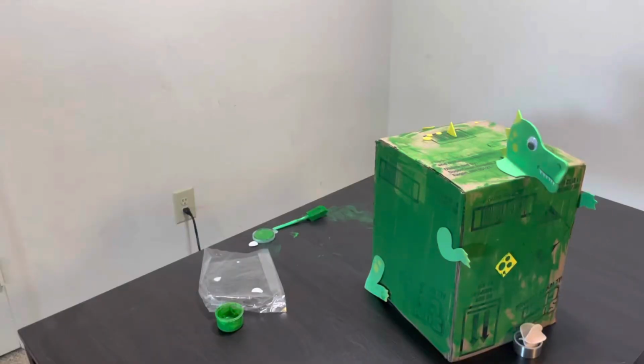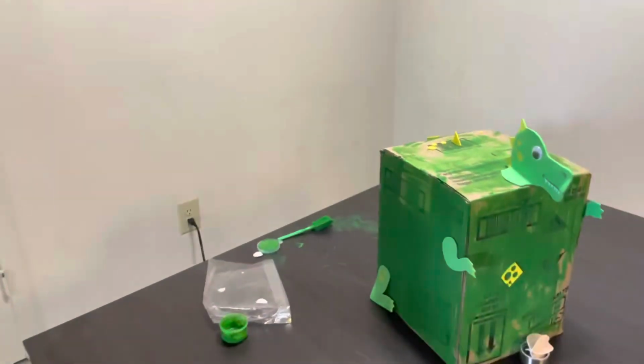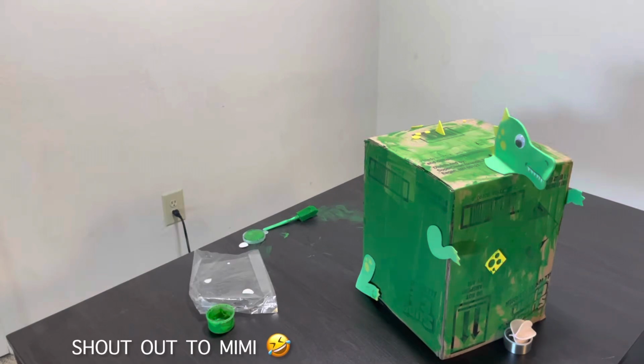Do you love him? What's his name? Dinosaur. His name is Dinosaur? But what about another name? Because you are a human, but your name is Ethan, right? He is a dinosaur, but what is his name? You want Xavier to help you give him a name? Okay, go ask Xavier. Danny. Danny? Danny the dinosaur. Danny the dinosaur. I love it. Danny dinosaur. Do you love it? Wait, isn't that the name of that book?